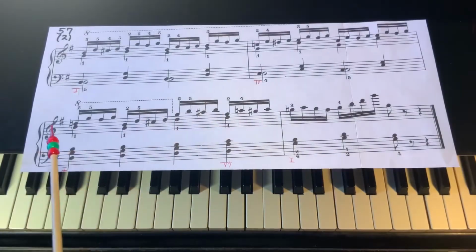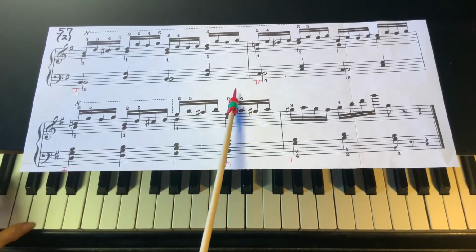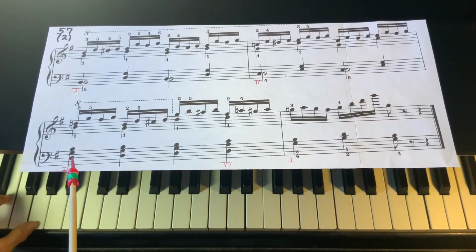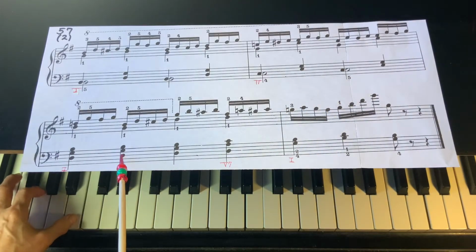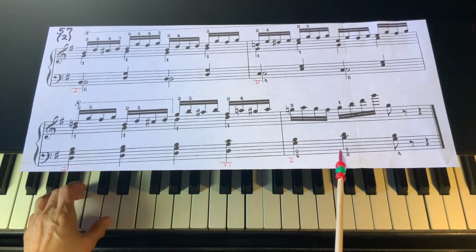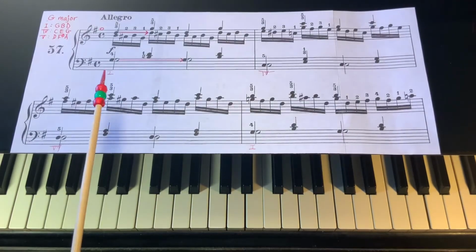Then the second page, that's tonic inversion and subdominant and tonic three times and dominant 7th and tonic. Okay, very simple. Right hand.